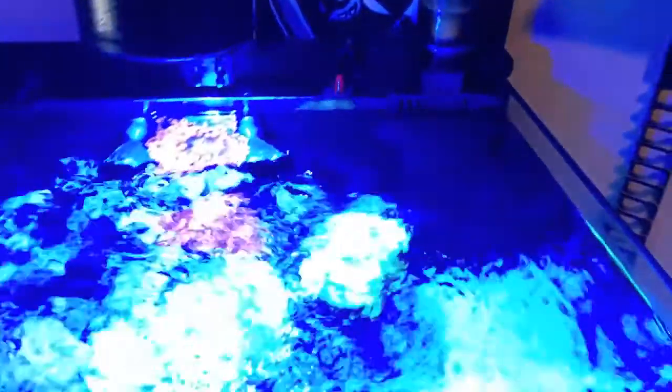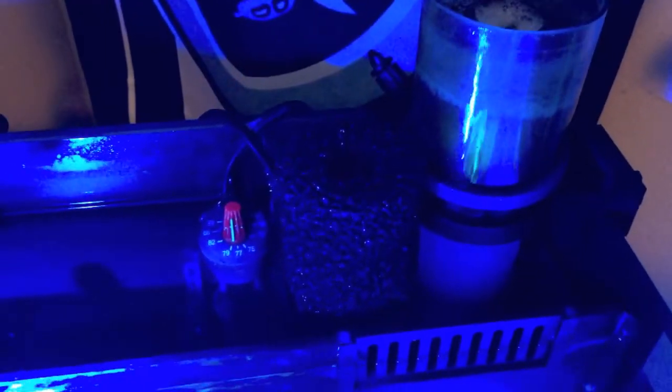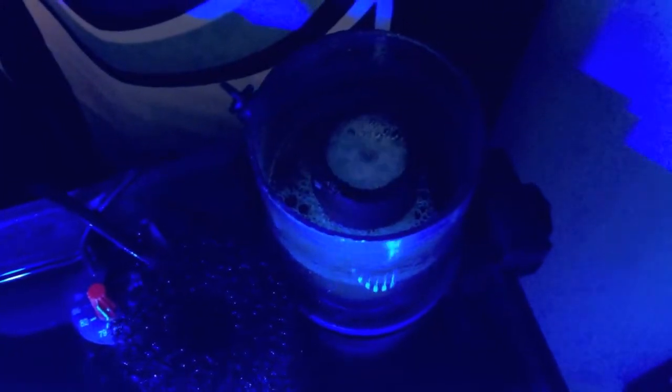So that's that. And it does not produce any micro bubbles whatsoever. It does a very, very good job of capturing those micro bubbles so they don't go inside the tank, because as you can see, this sponge right here is the external bubble trap, and it does work. So check that out for yourself, guys. Doing a very, very good job. And it mounts right there on the side.